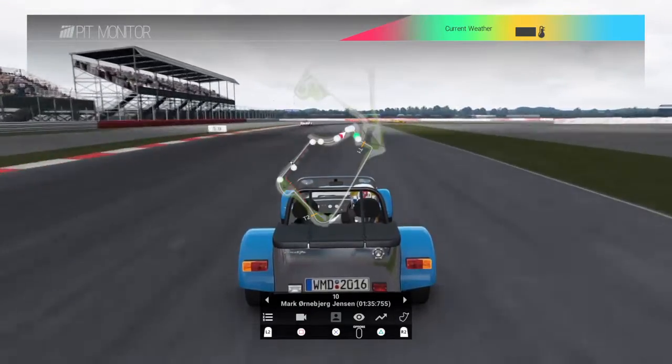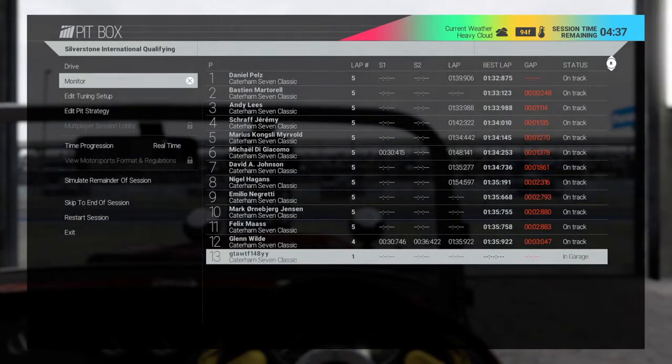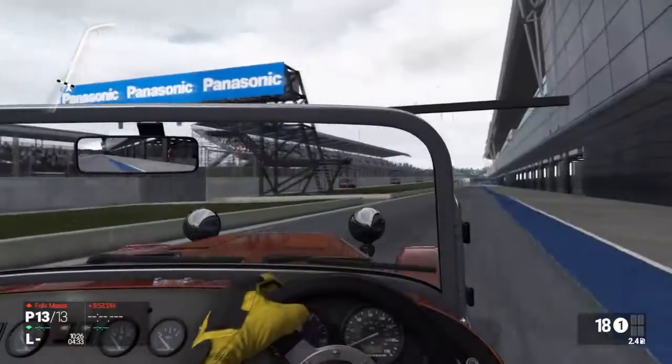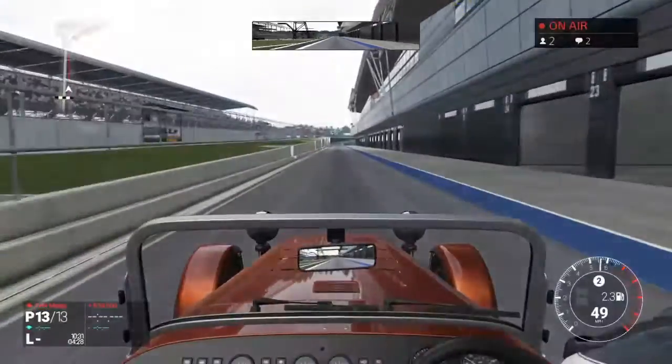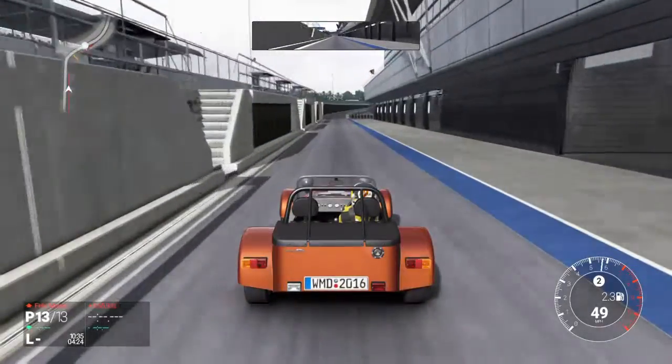Wouldn't mind you hearing how quick I would go, really. So let's have a quick go out then. I will come out for one lap and one lap only, guys. Here. Go. That's pretty much all I think I have left of this session. If I do have more, then I will tell you.